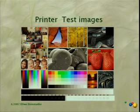But we found that you can see a lot of what this printer does by just printing this image, although you may not care about any element. But you see, for example, if the strawberries look inviting, it's a good chance the print is pretty good. If the aspen bark has fine detail, that also tells you something. We have a whole article on the website which explains what to look for when printing. So you actually save time, because if this print looks bad, don't try others. If this is good, it may not be that your print looks bad, but then you can tweak it. But you know the printer is correct.